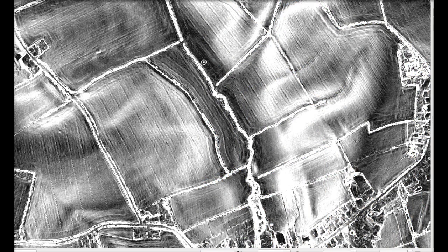Now, I've found hammered coins not on the sort of floodplain, but off to the side. So what people would have been doing is galloping their horses, and they wouldn't have been going through the floodplain. They would probably go along the edge of it. So about 30 meters off the edge of the floodplain down through here would probably be the best place to look. But this is the Sunday area.